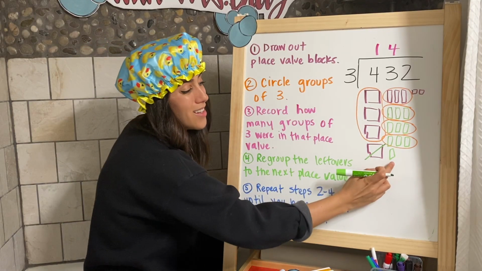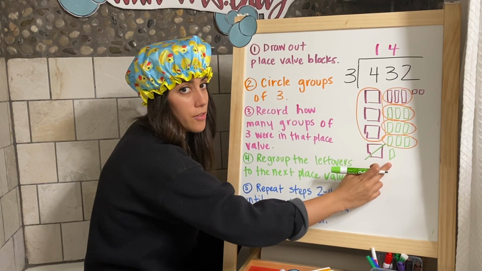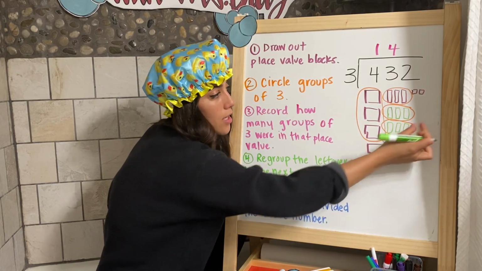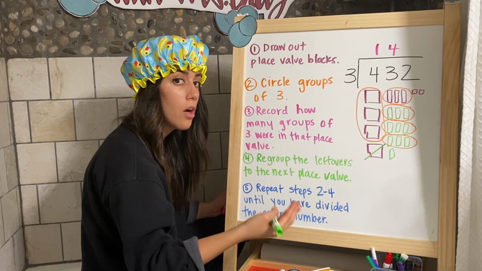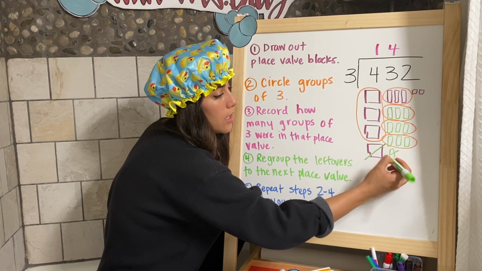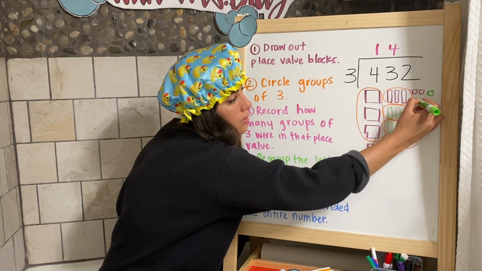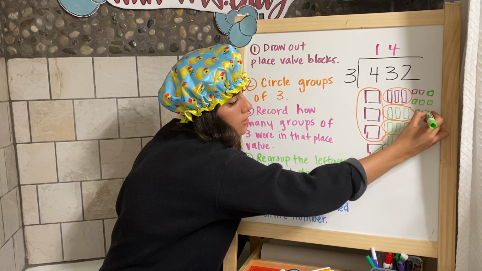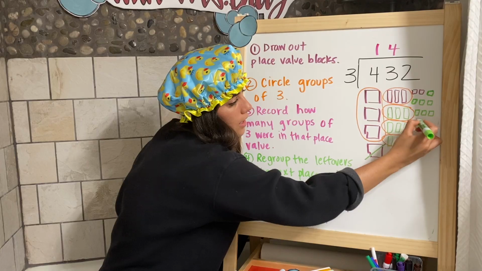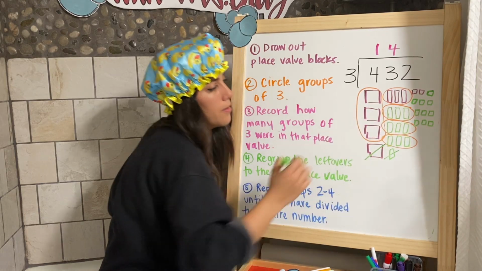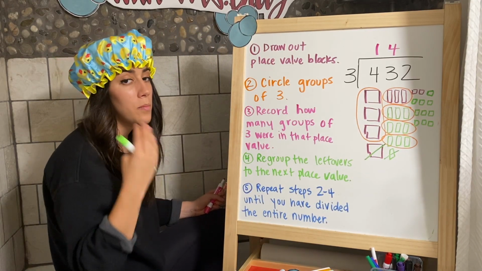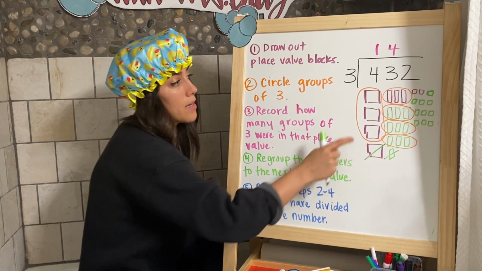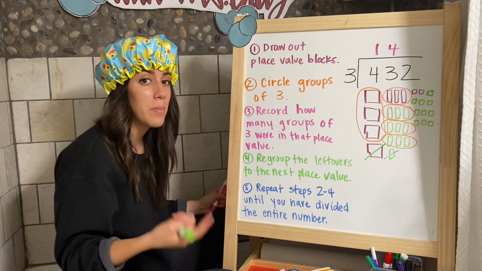Okay, I have a block of 10 left over. I need to regroup it into the 1s. I cannot just move the 10 over. I need to actually draw the 10 1s. So I'm going to cancel it here and draw 1, 2, 3, 4, 5, 6, 7, 8, 9, 10. Okay, for me it helps to say it out loud so that I don't get confused and that I'm not mixing it up with the blocks that I had drawn from the beginning.